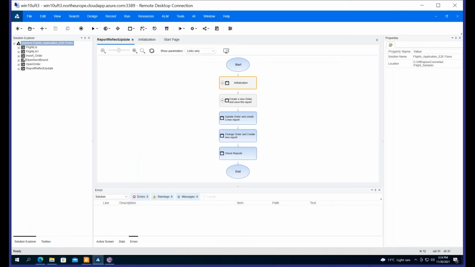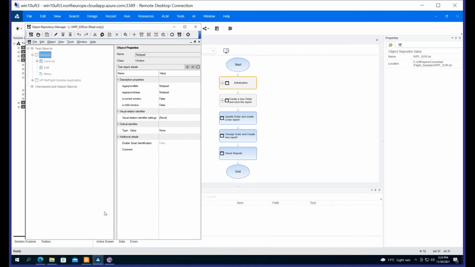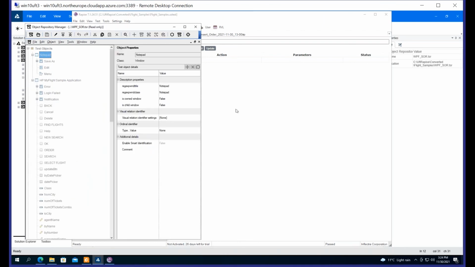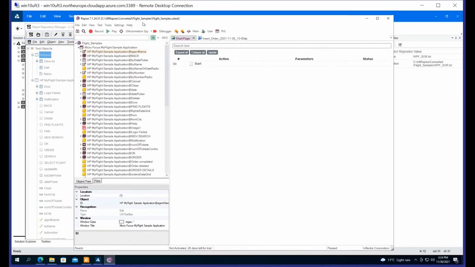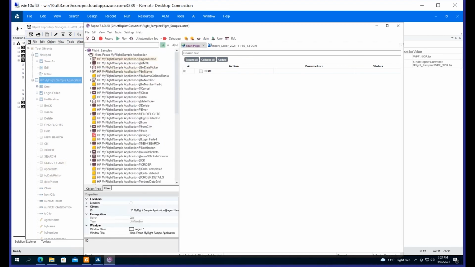So if we open the same repository in UFT, okay, it's referred here. We may see this repository in UFT, and we may see the same here in Rapise. What you may notice is that it's exactly the same, with the only difference being that in UFT these are sorted first by object type, so first buttons, then date pickers and so on, and here they are sorted in alphabetical order.